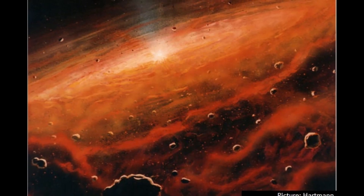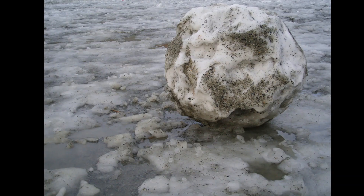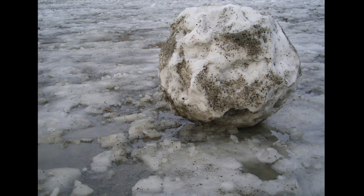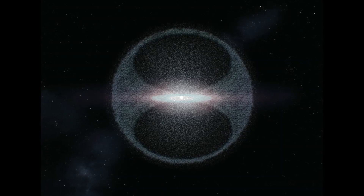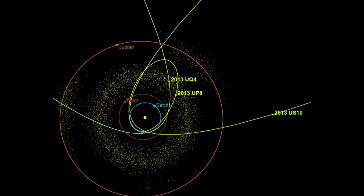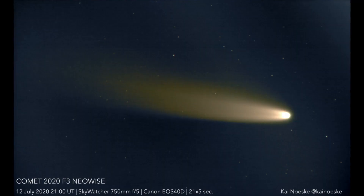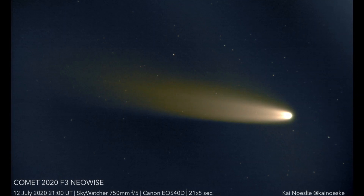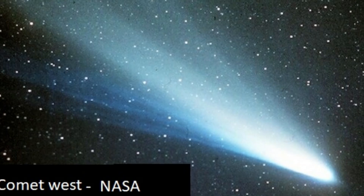Comets are thought to be gatherings of leftover ice and dust from our solar system's formation. These supposed dirty snowballs are said to inhabit areas incredibly far from the sun, requiring measurements in astronomical units. These comets then get perturbed by forces, mainly gravitational, and end up on trajectories toward the inner solar system. When approaching the inner solar system, the light from the sun and the solar wind heat the dirty snowball, causing sublimation. When the gas sublimates, the comets release dust and gas that interacts with the solar wind and produces the spectacular displays that we see in comets.